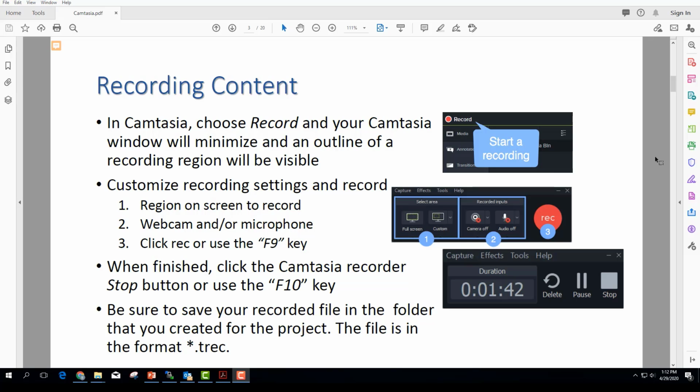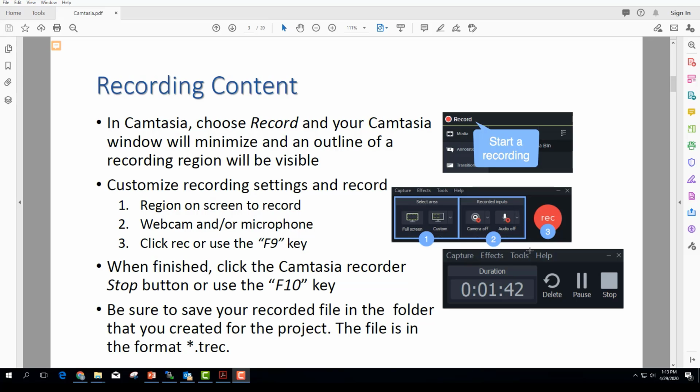So that number one you see on the right hand side, this is allowing you to determine what you want to capture. Do you want the full screen captured? Do you want to capture just a custom area, just a region of your screen, and so on? Okay, the next part, number two, is the webcam. So you can turn off the webcam and only capture the screen, or if you turn that on, you will get two video recordings, the actual screen capture, and what your webcam is recording. And then that audio on off button allows you to record your webcam audio as well, so you can turn that on or off too.